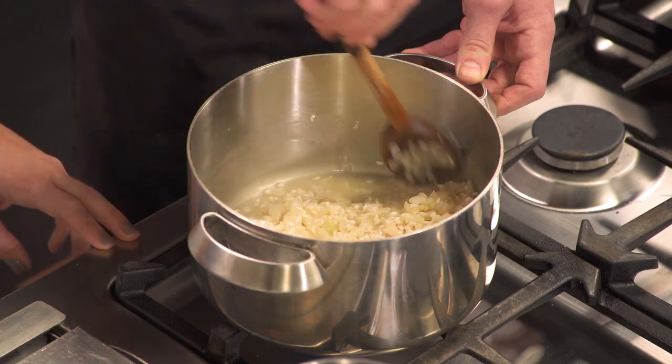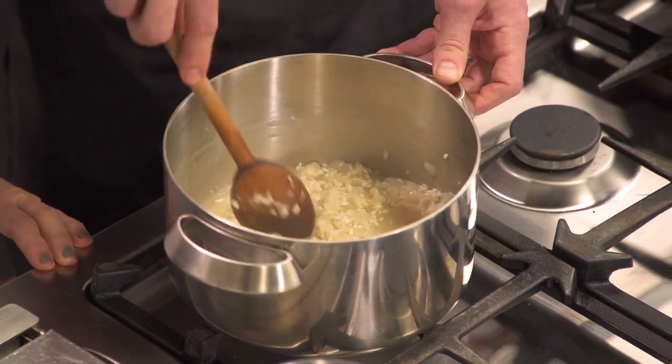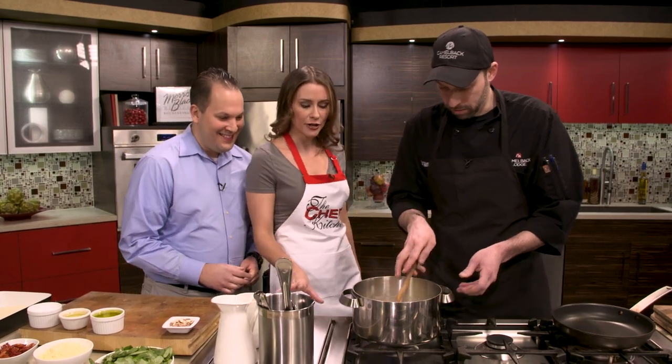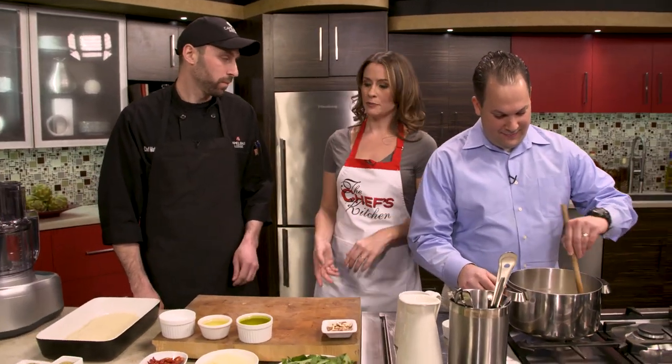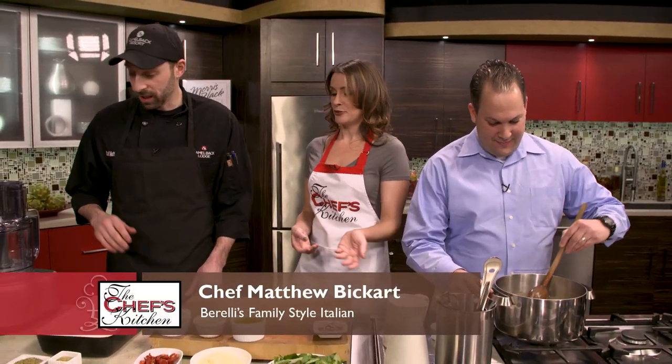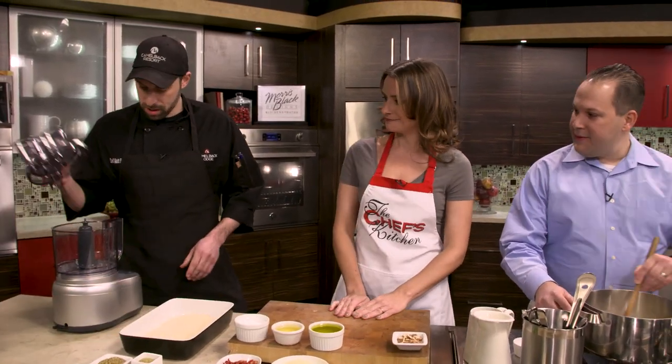You just gently stir as you go, and it bounces them all around, and that starch comes out - just a little bit of stock at a time. This dish is going to be featured on the menu at the restaurant - it's on the menu at Borelli's as part of our fine dining series. If you want, we can help you stir while you get to the rest of the recipes. All right, that sounds good.